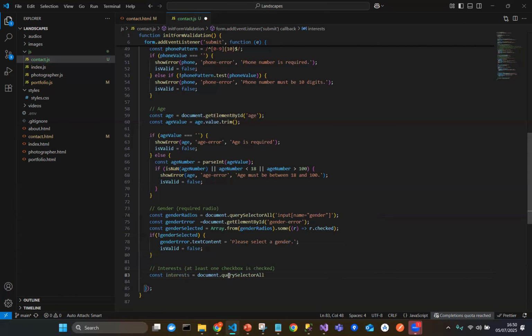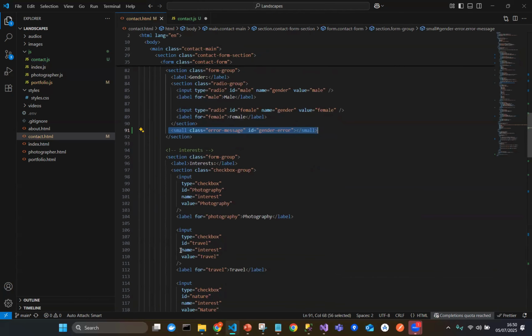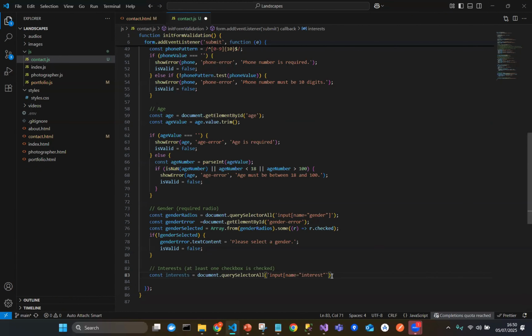I'll use the same thing, and I will select all the inputs where the name is interest. Because if we check our form, we'll see that they all have name of interest. So I'm just selecting all the input fields with the name of interest.